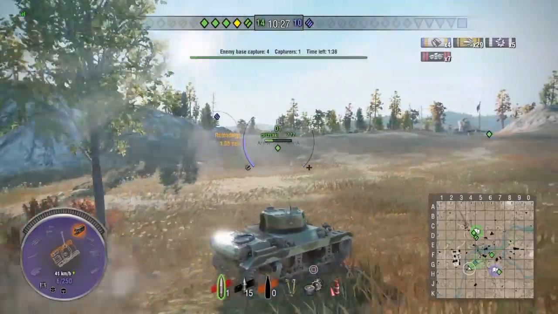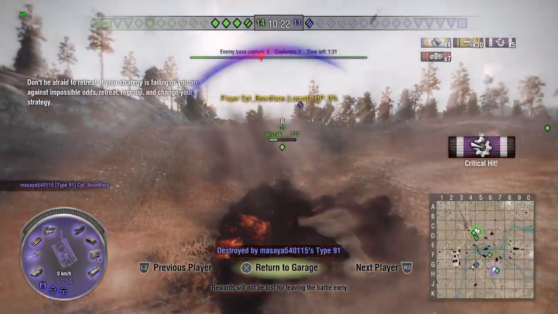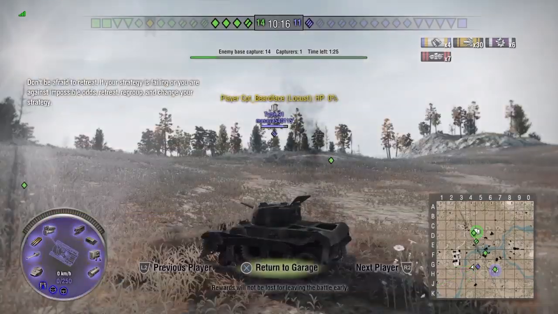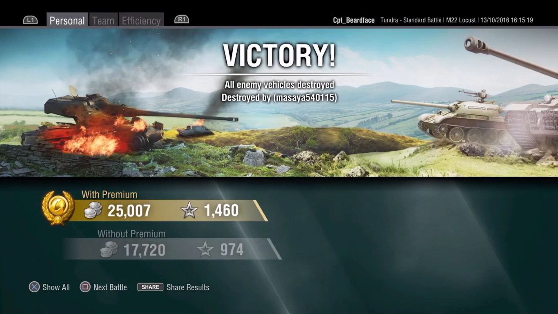Oh, can I kill this Type 91? That'd be good. Come on. Nope. I think I pushed my luck a little bit too much there, and I should have just stayed away from him until the end of the match. But anyway, we'll skip to the end and see how I did.